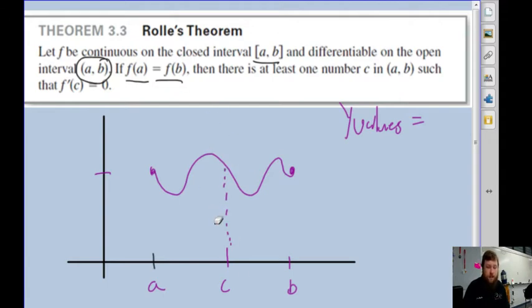In this case, if you're looking at this graph, where a tangent line is going to have slope 0 would be right up here. So this could be a c. This is kind of neat, and we'll do a proof of this in class. So if you have any closed interval here, and the y values are equal at the endpoints, then there's going to be somewhere where the derivative evaluates to 0. All right, let's use that in an example.